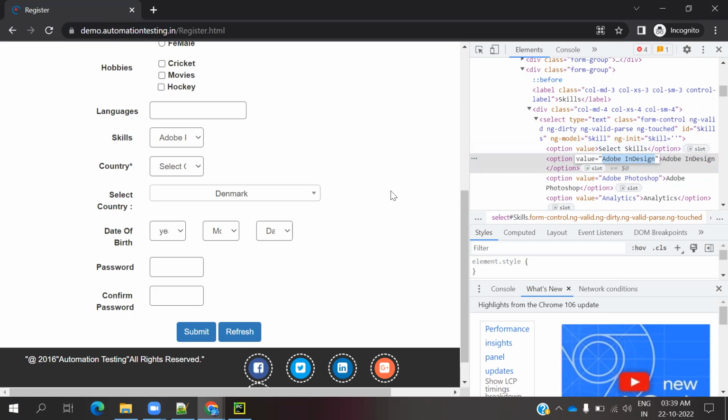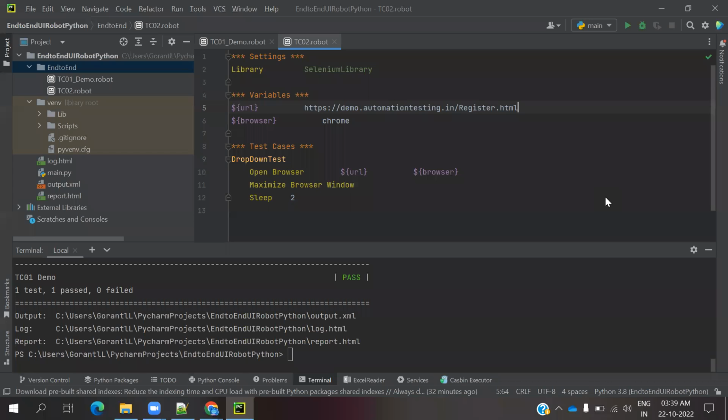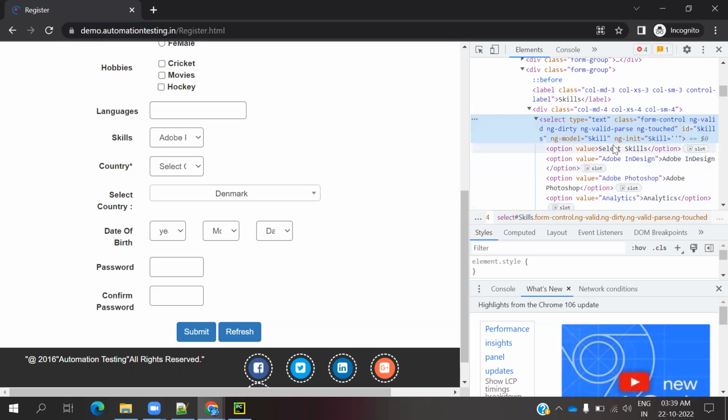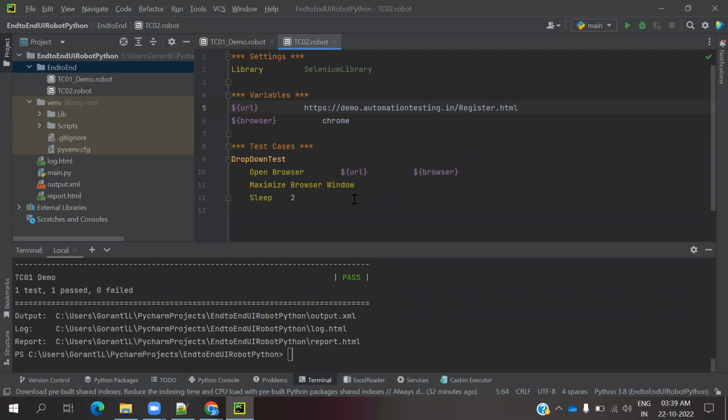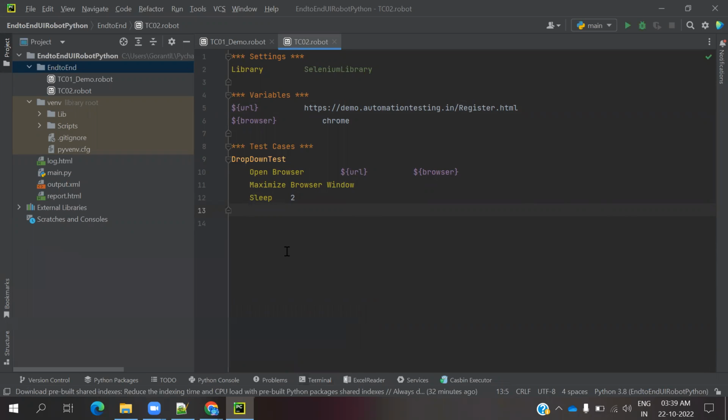Okay, now I'm going to take the skill set ID. That is the ID only that is presented right now. Yes, ID only. Now first we wait and then we need to select the value. Here we used sleep also. Okay, now we need to select by visible text.